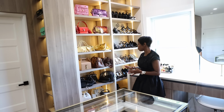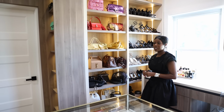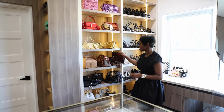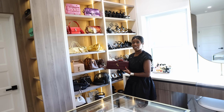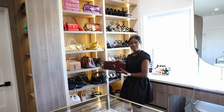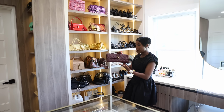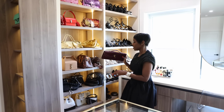The newest bag that I've bought, I think the only bag I've bought in the last 6 months, is this. Yeah, right? Since the new year. And the other Bottega, no, that was in Vegas. That was December. I'm so proud of me. One bag all year. And I love this bag. I absolutely love this. This is a great evening bag.